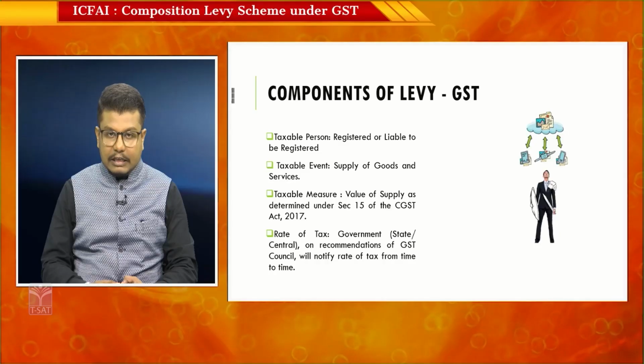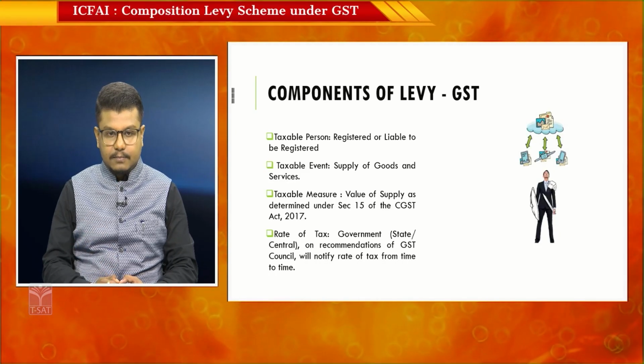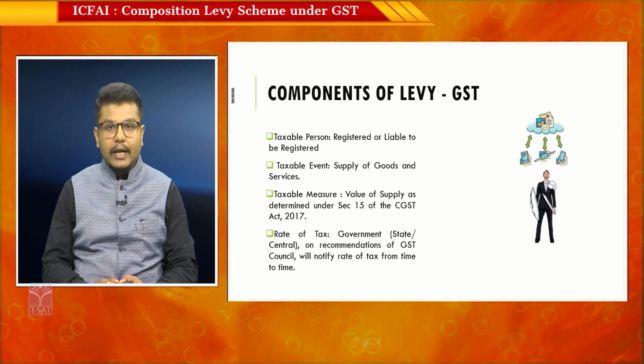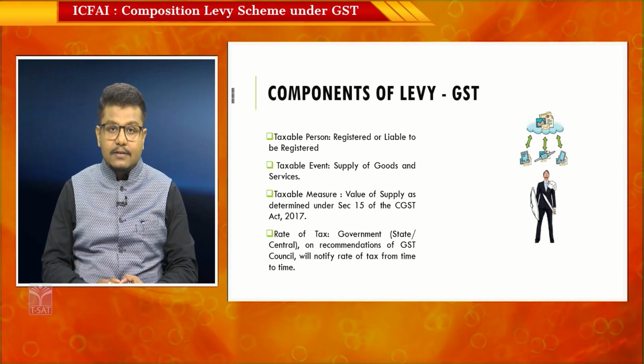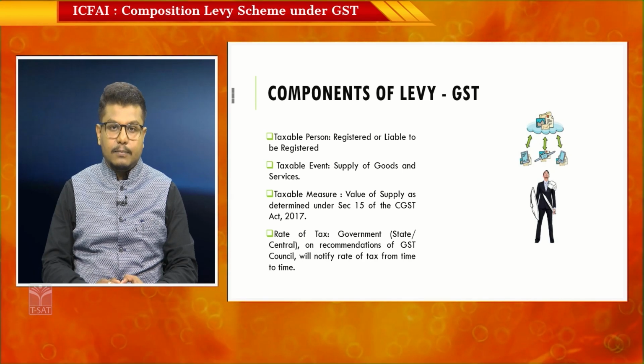Number two, the question is when the tax is to be imposed. Because we are talking about indirect taxes, the tax will be imposed only when there is a supply of any kind of commodity or any services. So that event for taxation is supply. The act of supply must take place. Number three, talking about the measure or the quantum. At what amount will the tax be imposed? The tax will be imposed on the value of the supply.